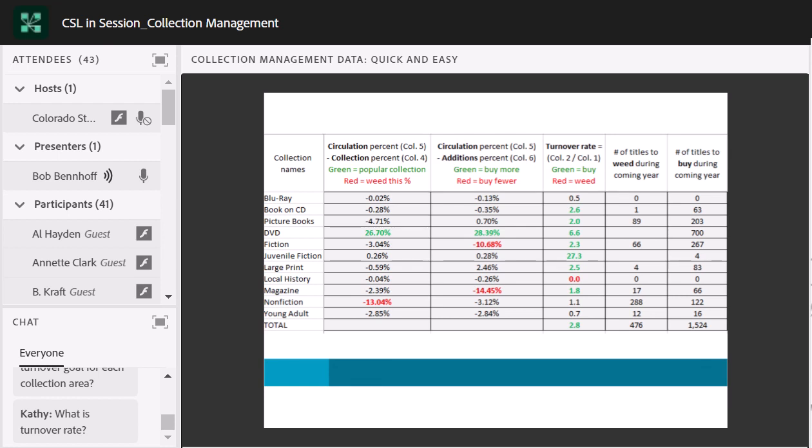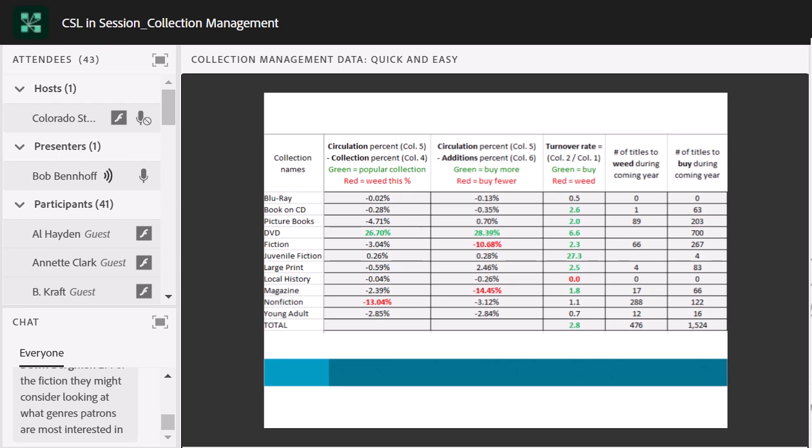Another thing I'll point out here that I find a little odd is it's saying you should weed 476 titles but add 1,500. That doesn't sound like a great idea. If you want to have clear shelves, you may not have a policy where you weed one title per everything you buy, but you probably shouldn't have a 3-to-1 ratio of buying versus weeding. Maybe there's some attrition in there, so you don't have to weed because some stuff gets lost, some stuff doesn't come back. But I guarantee if you do this, you're going to have some pretty crammed shelves.